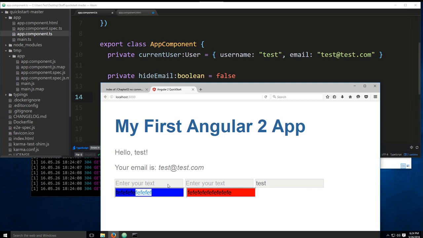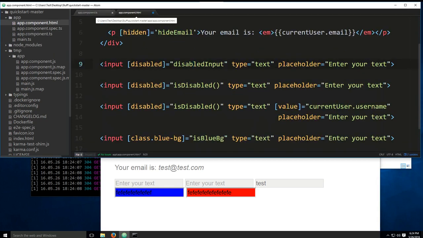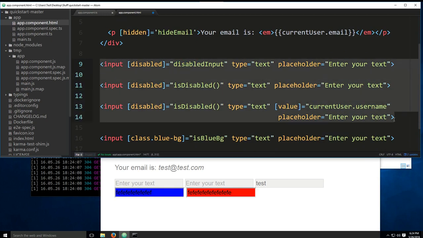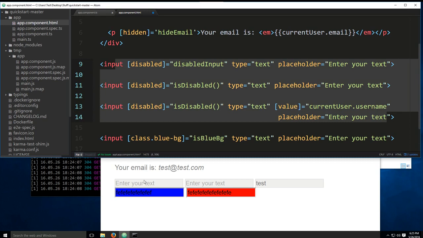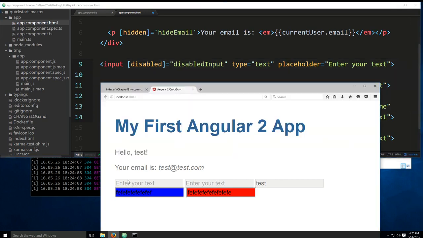Now, why has the input been disabled for all three of these? Right? We just wanted to disable it for one. What happened? This is something that's a little bit unpredictable. Well, not really. Look, all three of these are dependent on exactly the same variable. So regardless of whether it's a method here or just a Boolean value here, it doesn't matter. This method returns this Boolean value, so in turn it's the same. So these three inputs, which correspond to the first three inputs from left to right in the first row, their input has been disabled completely, and that does not work anymore.